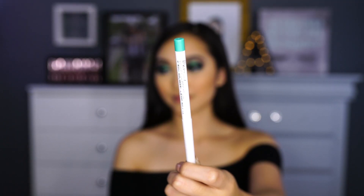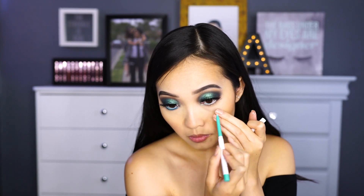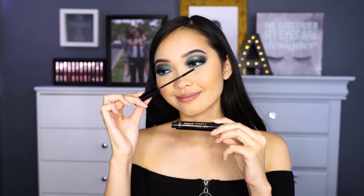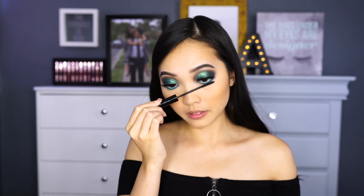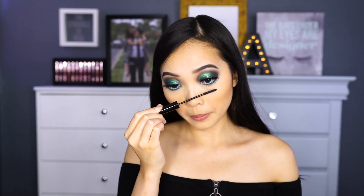Quick break from the face, and I'm going back to the eyes with the Colourpop Cream Gel Liner in the shade Zulu — one of my favorite eyeliner formulas ever — to add an aqua blue pop on my lower lash line. So I went back into the palette and took a shade I cannot pronounce, Veradero — I hope that's right — using a definer brush to run that right underneath my eyeliner. Then I'm just taking this L'Oreal Telescopic Mascara to finish off the eye look.